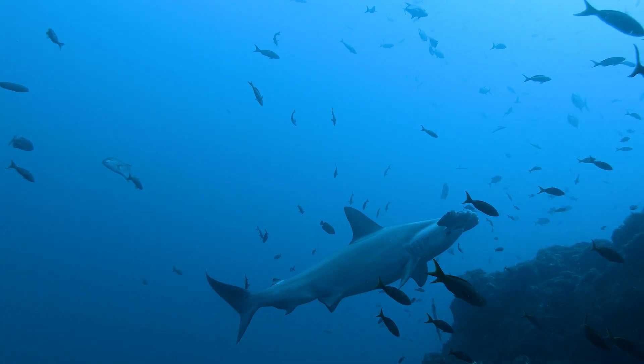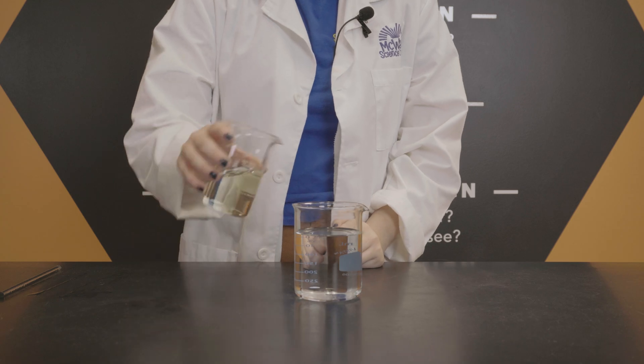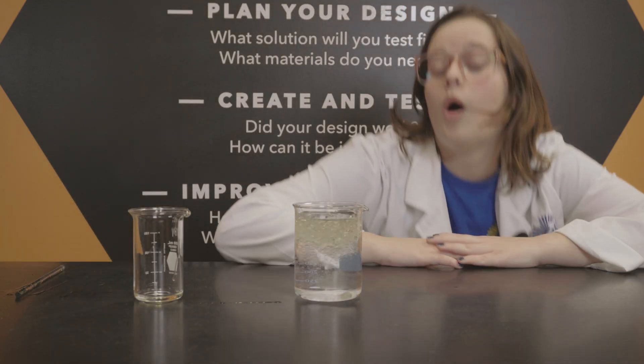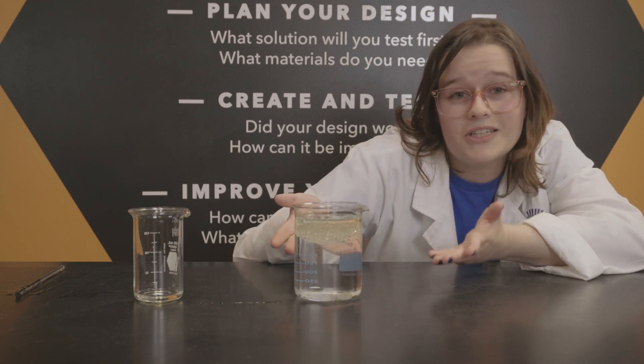Sharks are a bit different. Sharks utilize their livers to help stay lighter and slightly float. A shark's liver alone can make up nearly 25% of its total body weight and is made up of lots of low density oils. We know water and oil don't mix, but oil is also more buoyant than water. What does this mean? It will float. Because sharks have oily livers, they're able to use this to their advantage and stay off the sea floor.